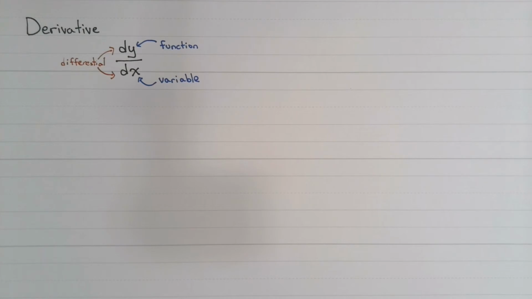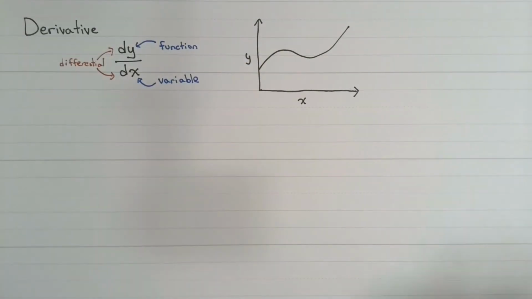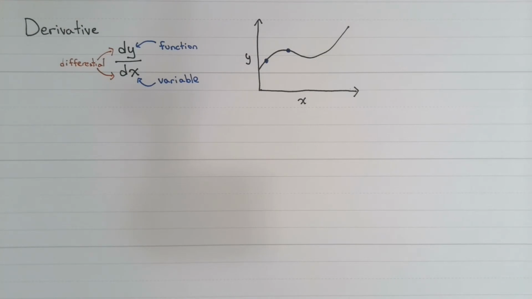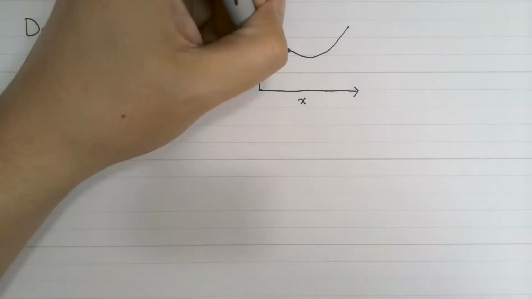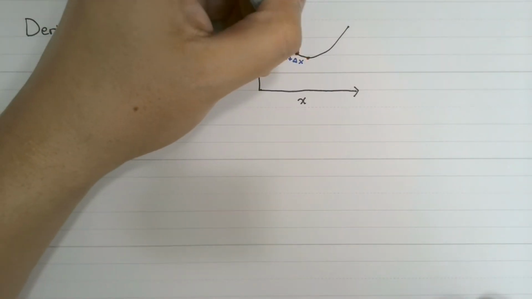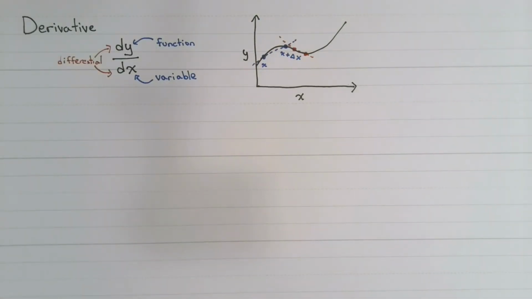Most of you taking this course have already taken a calculus class, in high school or in college. In that class, you probably learned about derivatives in terms of limits. So let's give that definition as well. Suppose you have a function y, and you would like to know the slope of that function. One thing we can do is to select 2 points along the curve at locations x and x plus delta x, and divide the rise over the run to determine the slope. However, your slope will vary depending on which points you select.